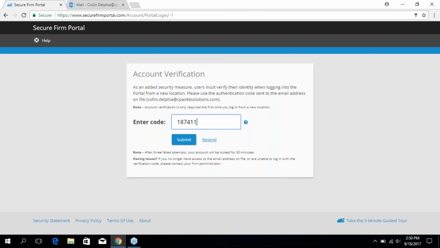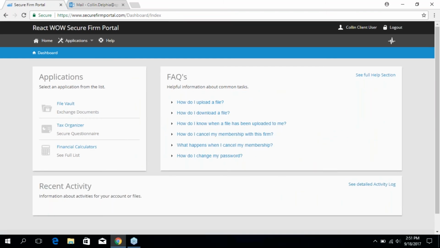Now you can just enter it manually, or you can paste it if it'd be easier. If you didn't receive the code, you can also choose to resend it, which will resend it to that same email address. So we're going to go ahead and submit. And now this computer in this location has been verified, and on the next login, I won't have to go through that process. All further use of the portal is going to be exactly the same. The clients will be able to use the file vault, access their account information, and change that just like they would normally. All right, I'm going to send it back over to you, Keith.